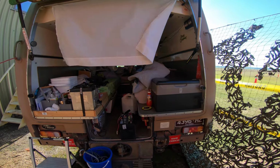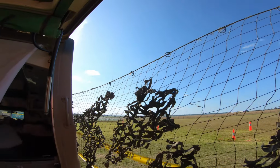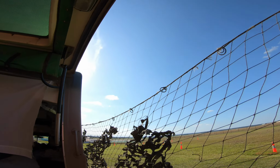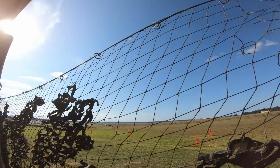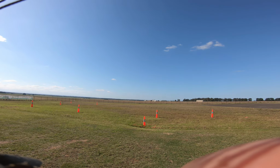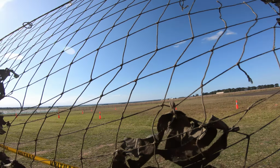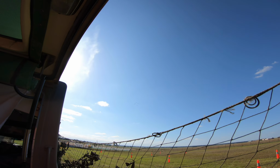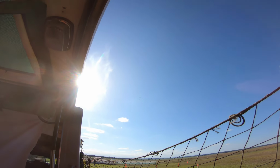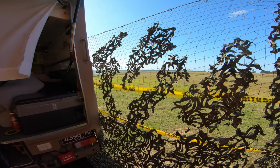I'm not sure how. I've got no plans for this, no script as usual, so I don't know what's going to happen. I think I can hear Roulettes coming overhead again though. Let's see if they come over. I can hear them. Actually, there's some gaps through here I can see through. Where are they? They're out there somewhere. The windsock's not indicating much. There they are, coming over right up here. Alright, anyway, we'll have more footage soon enough. See you in a moment.